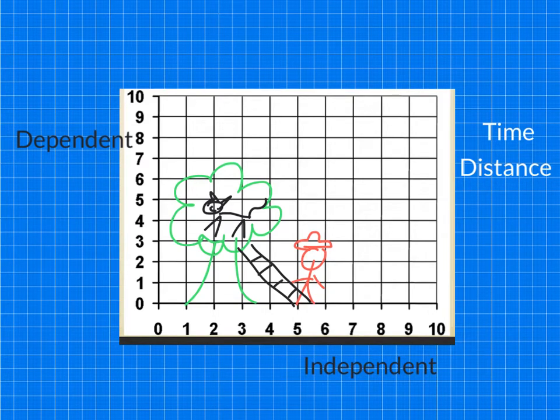So you're going to find that when it comes to a graph, your independent variable is always going to be on the bottom, which is your x-axis, whereas the dependent variable is going to be over here on your y-axis. Now, since we're doing a time and distance graph, time is either going to be dependent or independent. If time depended on distance, then time would stop if you stopped moving, which makes no sense. So time cannot be dependent, it has to be independent.